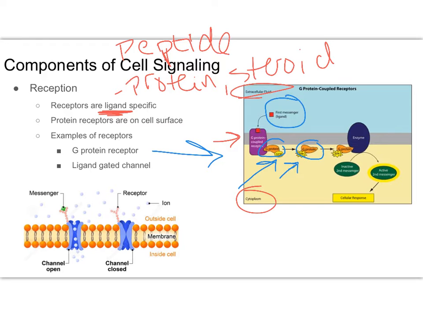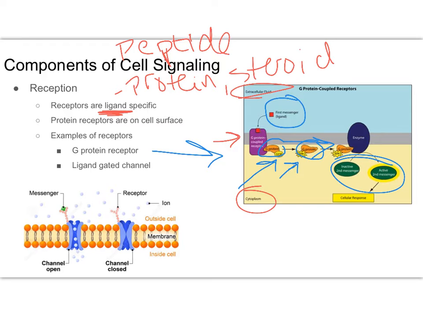And then when it gets flipped over there, that G protein is active, but it only becomes active once the receptor binds with the ligand. So that G protein slides across the membrane here. You see your arrows here taking it this way across the membrane. So it slides across the membrane, okay, and it then binds to the enzyme. The G protein binding to that enzyme is what's then going to trigger the pathway inside of the cell.